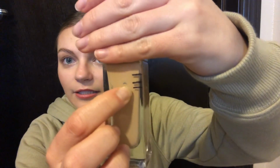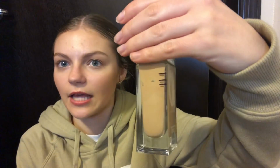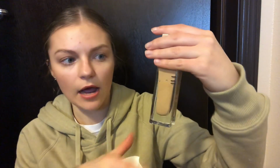Here is the progress lines that I have currently. I was able to use this 16 times since the last update, so it's moving along quite well actually. It's not going as fast as I'm hoping, but I can only wear so much foundation before I look absolutely crazy, so I'm not trying to cake it on or anything. But I know this color is going to definitely be way too light for me in the summertime, so I'm trying to use it up now.